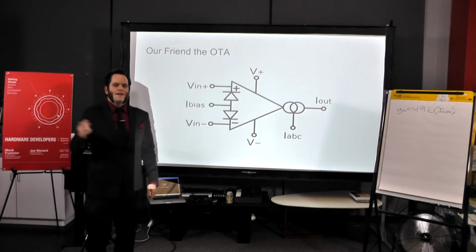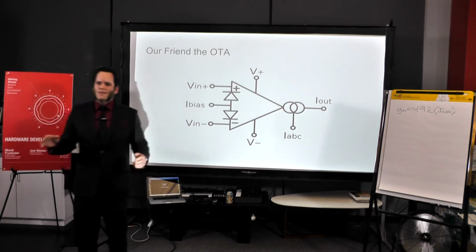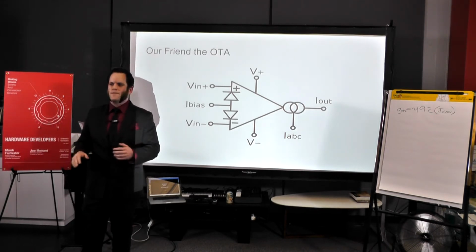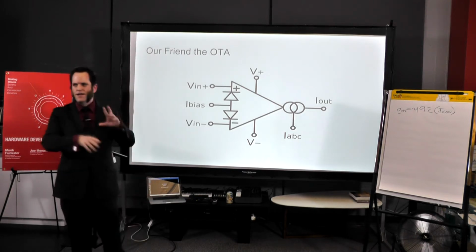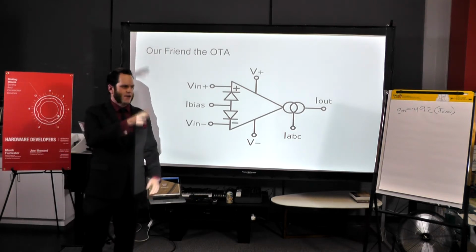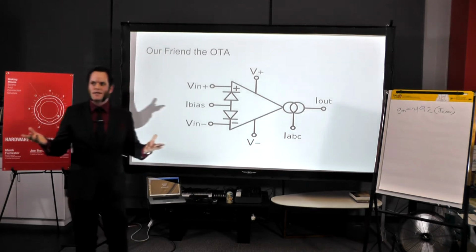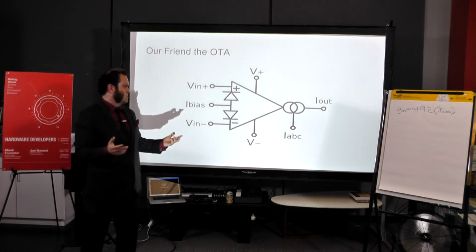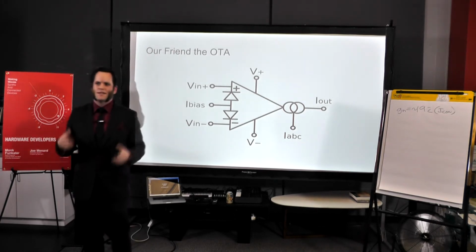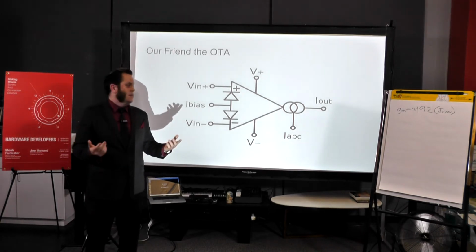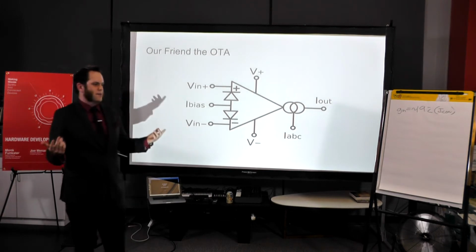So that's pretty neat. The output impedance is pretty terrible. So if you're trying to drive something with it, it's not going to work out. You're going to want to buffer it and give yourself some better actual amplifier characteristics there. And also the input impedance is pretty terrible. It's like 20 kilo ohms. You've got to drive it with some force to get it to do what you want it to do. But anyways, this is the operational transconductance amplifier.